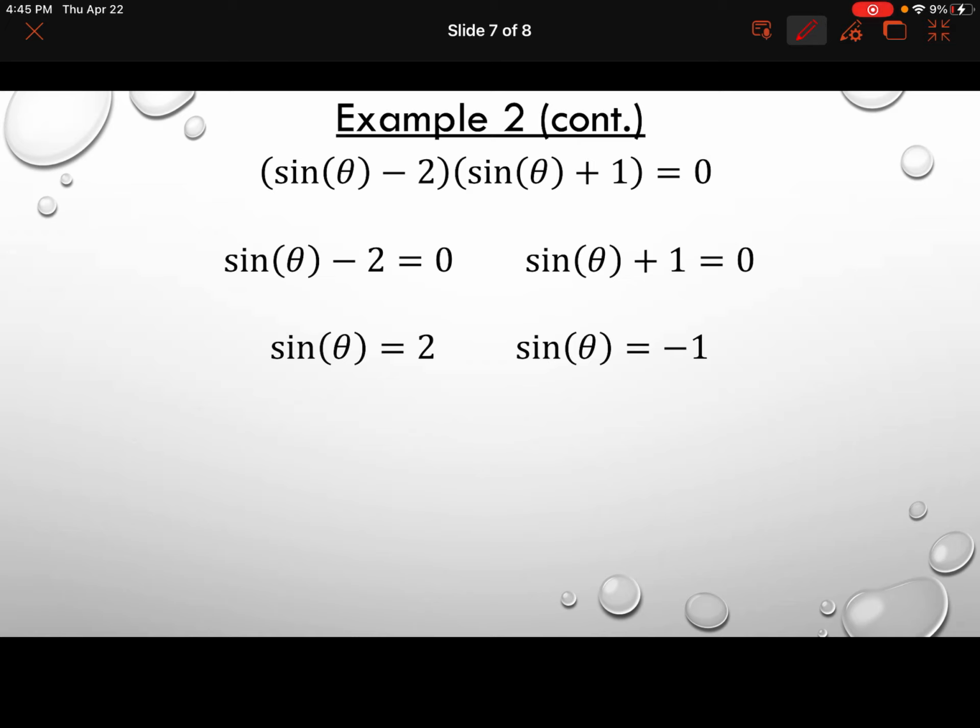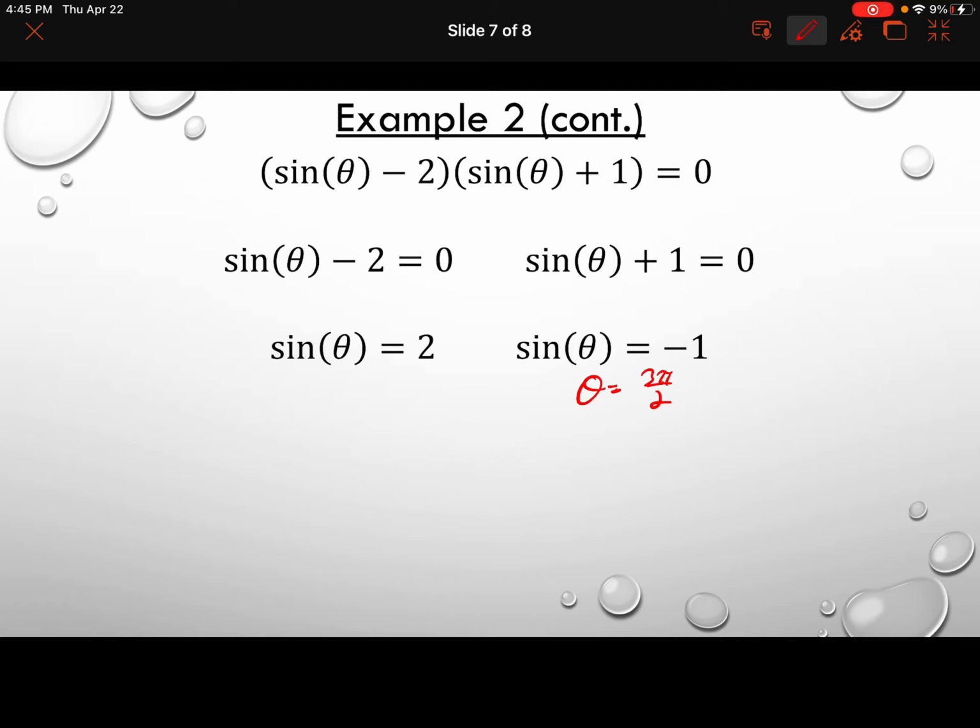Well, let's do the one on the right first. So let's see, where is sine equal to negative 1? Well, if we look it up on the unit circle, if we look up 3 pi over 2, the y value is negative 1 there, and it's the only angle measure on there that would give you that, well, between 0 and 2 pi, unless we went around the circle if we wanted to. But since our answer has to be between 0 and 2 pi, we don't have to do that. So theta is equal to 3 pi over 2. That's the only answer for that one.